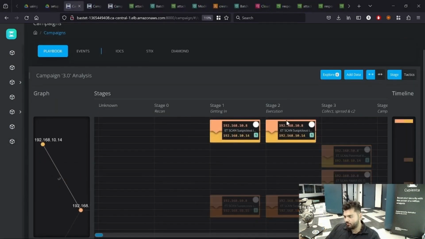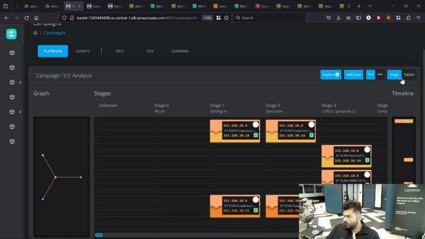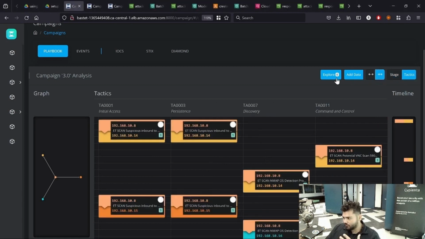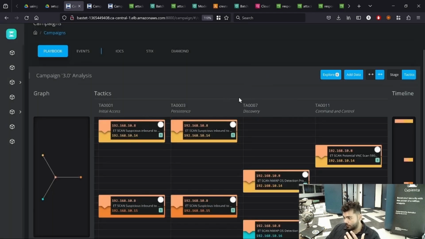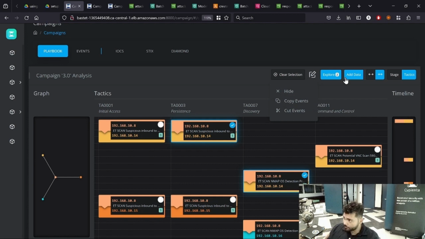Now, of course, the actual value of getting the stuff in the UI and actually using the UI is not really the bells and whistles, like, for instance, exploring these cards, exploring these alerts or whatnot. But actually, the main value is, as we saw, we can give feedback to the technique, but we can also give feedback right here. So we can copy and cut these events and put them into other clusters, put them into other campaigns, we can choose if we want to put our clusters and flows on the UI or just flows. For instance, in this case, we just put flows, but we can also give feedback to clusters, not just to the flows. And this feedback is essentially just let's remove some of these from the flow, or let's remove some of these from the cluster.